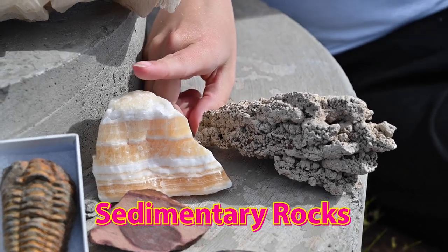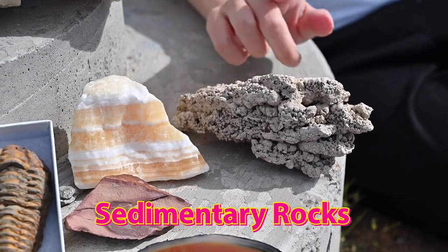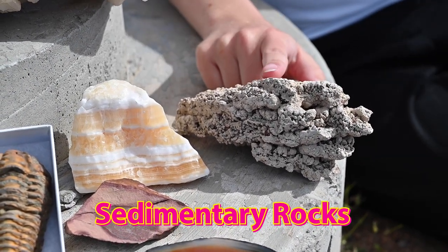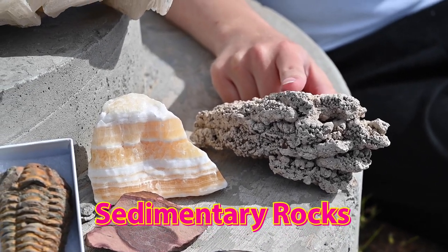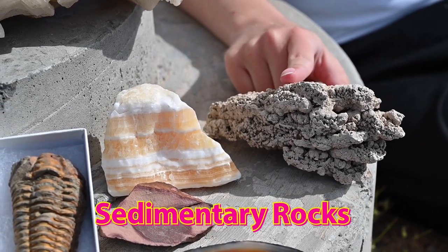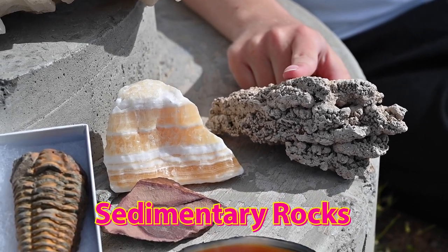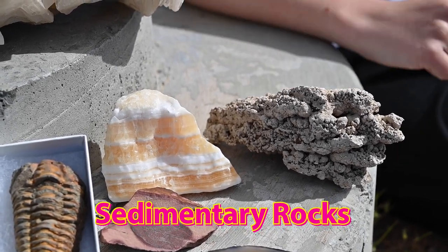A main component of calcite is calcium carbonate, which is also what this other specimen is made out of — even though it looks completely different. This is still calcium carbonate, but instead of calcite, we call this tufa. Tufa is really cool because it's only seen here in Nevada. It's formed from hydrothermal alteration, and it's also what the pyramid at Pyramid Lake is made out of. It's a really cool little find here in Nevada.